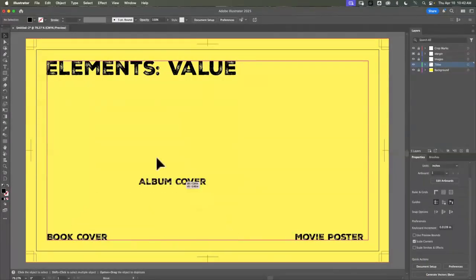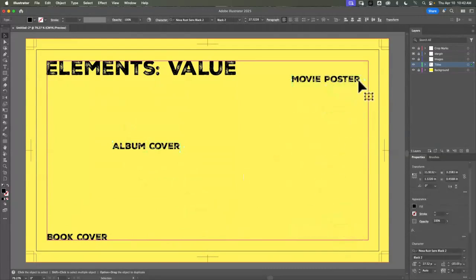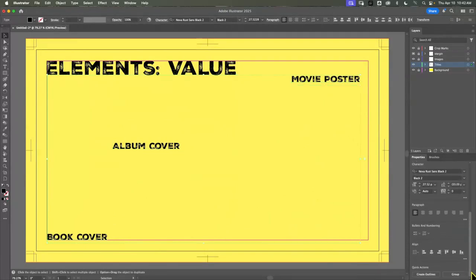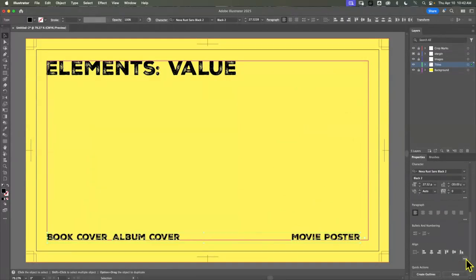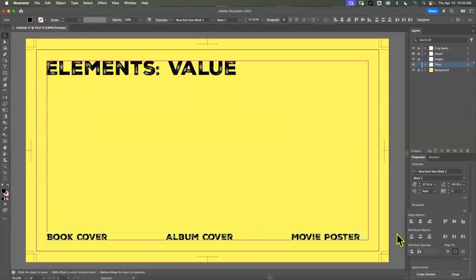You group it up. Again, like here, I don't know why they're like that. And I'm just grabbing, all three are selected. And again, to get them to line up with each other, I'm going to click on this one. And then to distribute the spacing, I'm going to click on this. See how easy that was? It was 2 clicks. I didn't sit there. I wasn't trying to futz around.